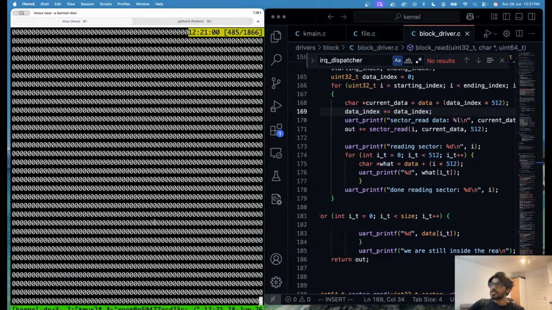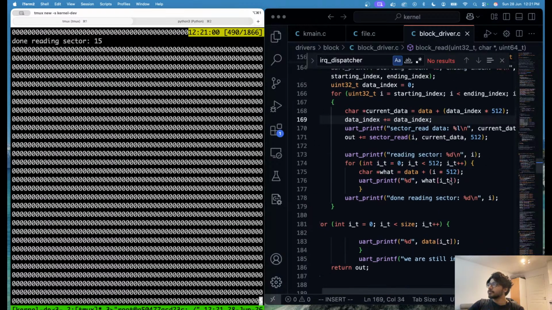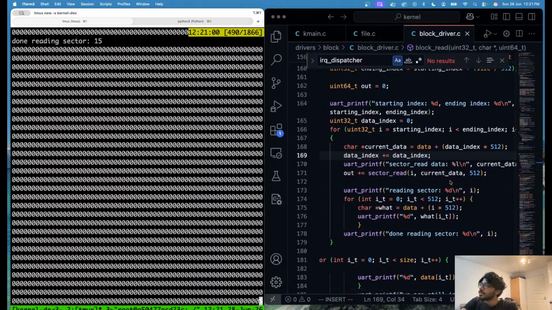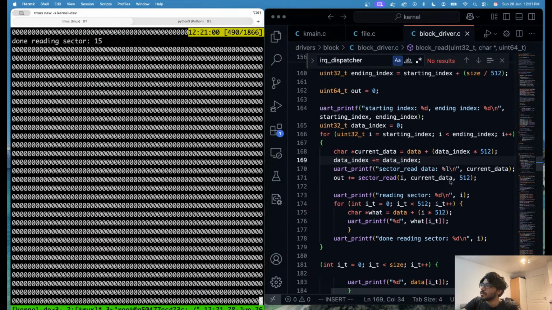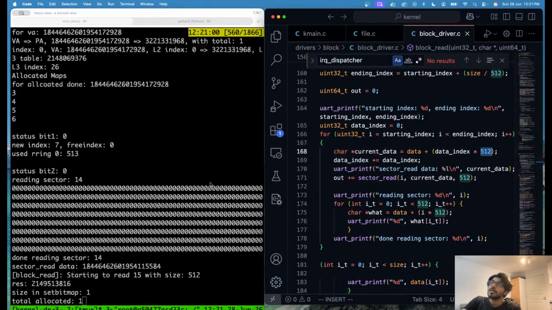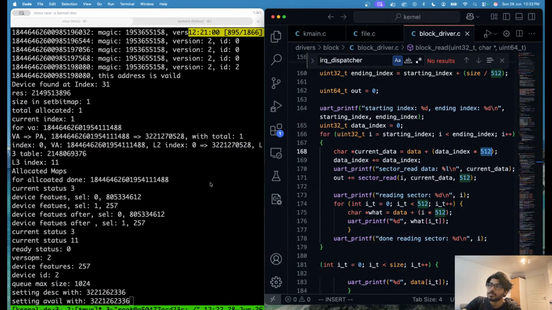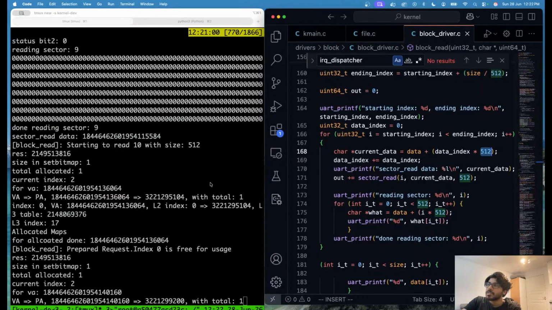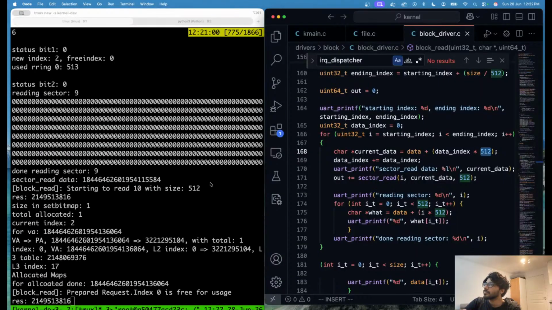Okay, now it's full of zeros. Okay, that's better. That's a lot better. Now we have data plus data index plus 512, and for every data index what did we get? But this time we are just getting zeros every time.